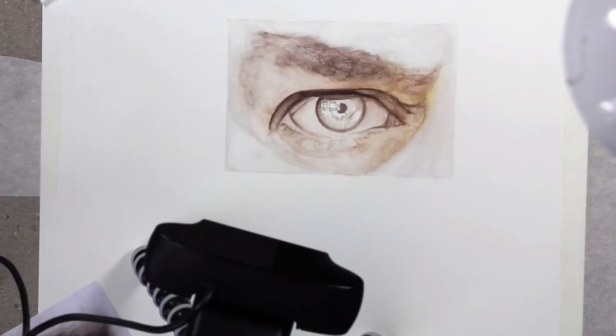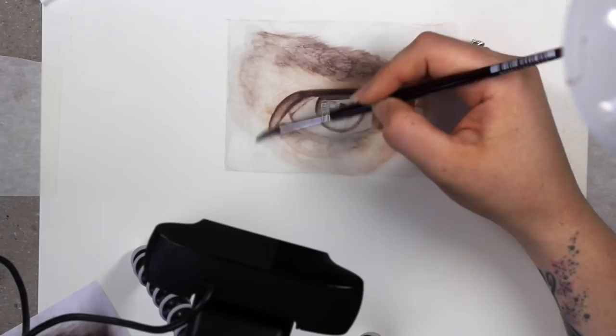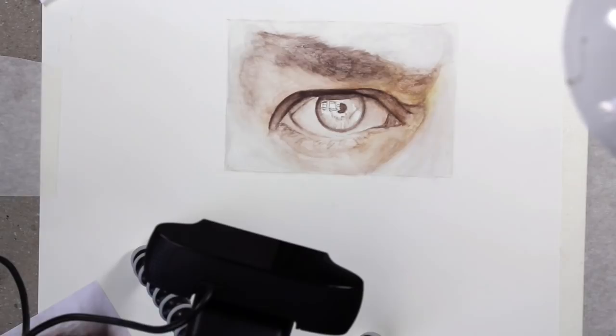If I want to go further, I think as an underpainting, I'm quite happy with that. So I might seal that with a fixative and start working with the wax pencils over the top. See if I can just fix this area here a little, so it doesn't just look like a line. I want the edge transitions to be smooth. And this here too.